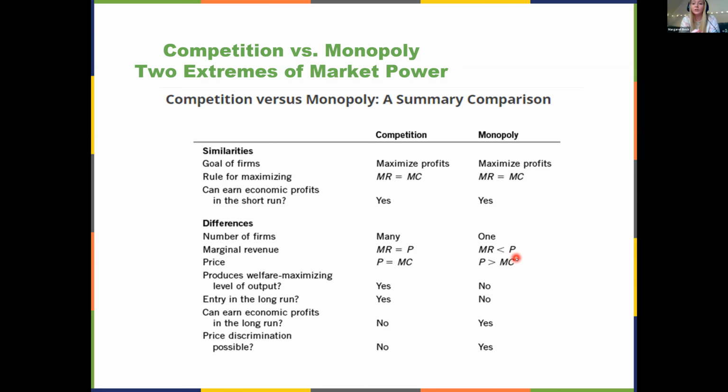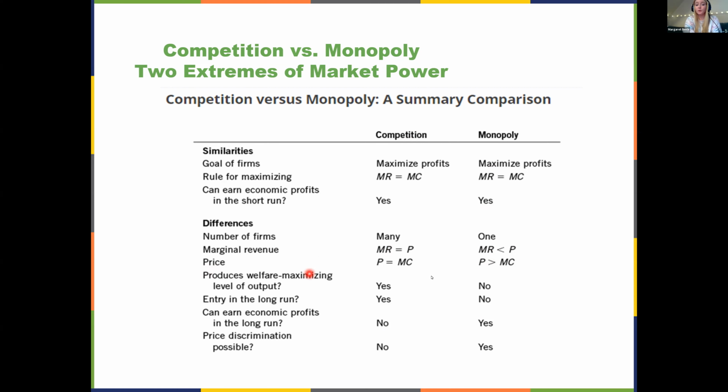For a monopoly, we learn that the price that the monopolist is able to charge is going to be greater than the marginal revenue that they bring in, or this monopoly markup. So the price that they're able to charge is greater than the marginal revenue that they bring in. Or you can also think about it as the marginal revenue that they bring in is going to be less than the price that they charge. Either way, you can flip this inequality either way. But just remember, price is going to be bigger than marginal revenue for a monopoly. For perfect competition, these two things are equal.